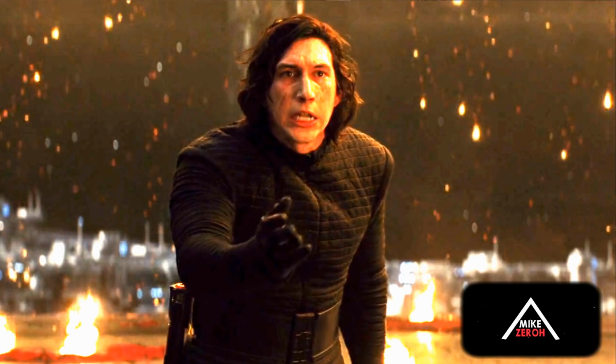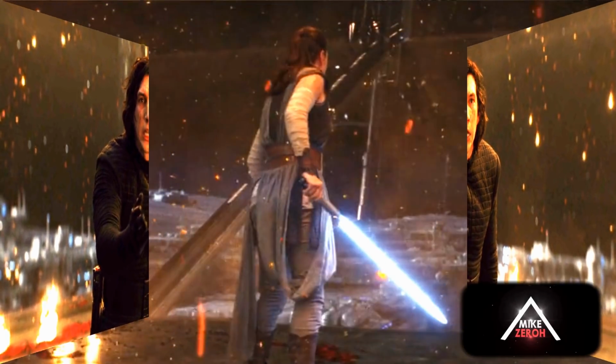So, I think that this also lines up with what we heard, geez, like this past summer or so. I believe it was maybe May or June or something along those lines. We heard about a temple coming back into Episode 9 that's very similar to that of Yavin. Could this very well be the same exact set that we heard about months and months ago, and what led us to believe that maybe Yavin was coming back into play here for Episode 9?